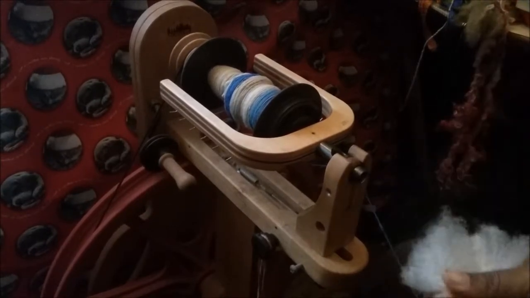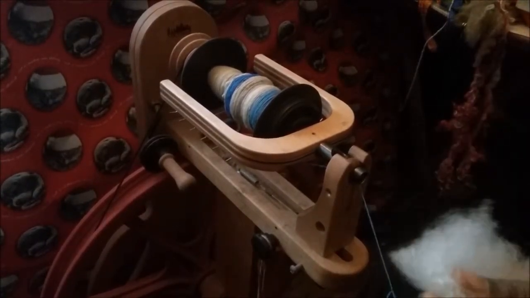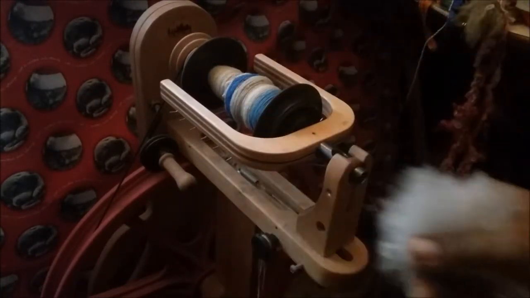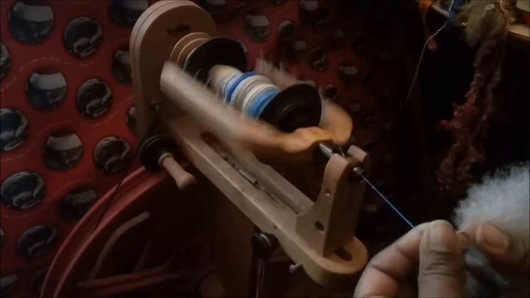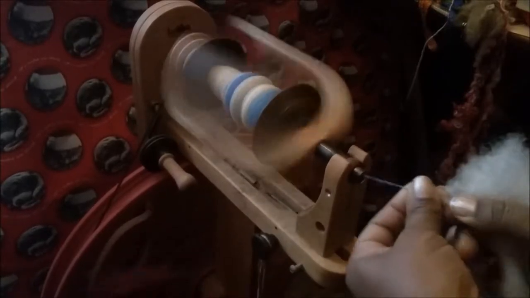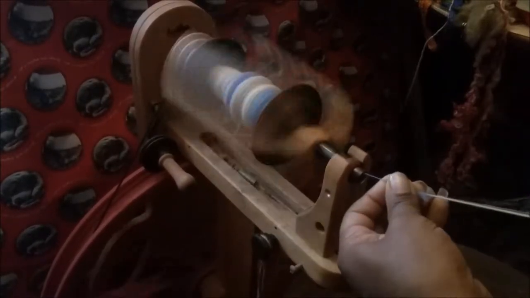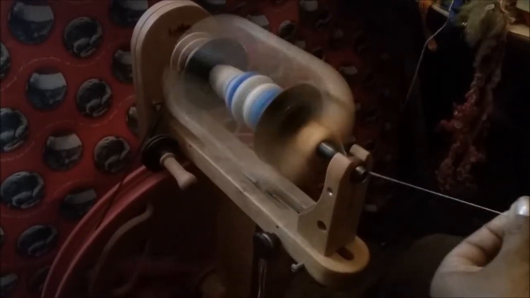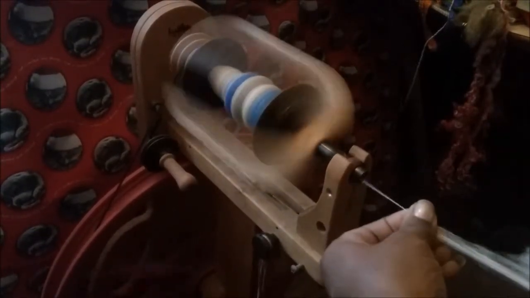And all it does is just opening them up to make it easier to spin. I do very little to them and maybe flick out some VM if there's any in there. I have both the blue and the natural, and I'm just actually going to spin them all together. Because when I ply this, I'm going to over dye the finished product. I think I'm going to over dye this blue with some periwinkle. Get my wheel started. This merino is really nice. It's got a really nice smooth spin to it. Really springy. So I'm putting a good deal of twists into it.